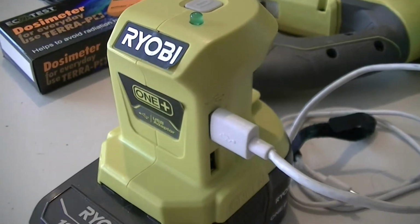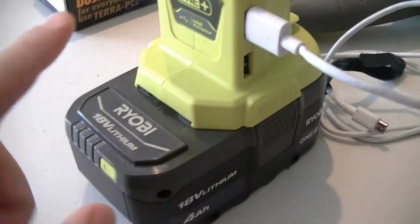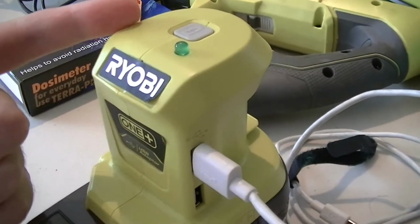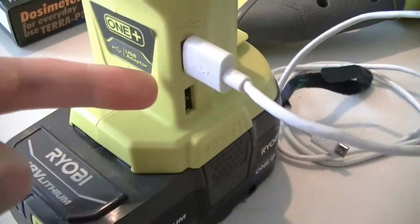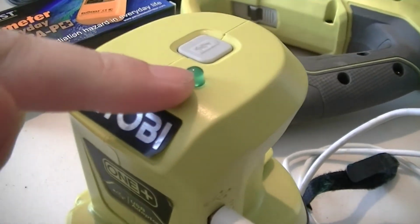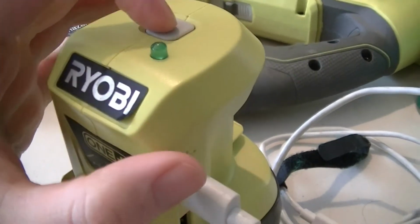This is a Ryobi P743 USB power station bank thing that fits on one of these 18-volt ONE+ batteries. The main problem with it is when you turn it on, because it doesn't output 5 volts as soon as it's hooked up to a battery. You have to actually turn it on with the button. There's no idiot light that's normally on it to say that the outputs are energized.